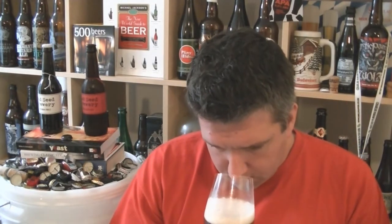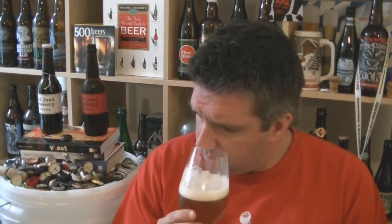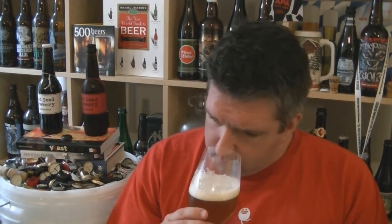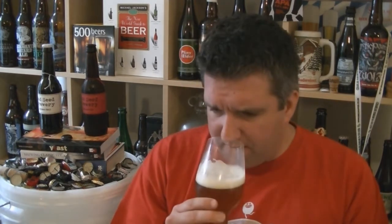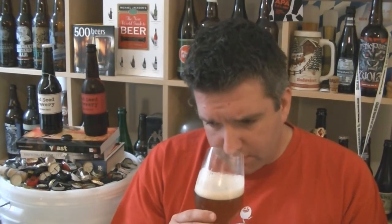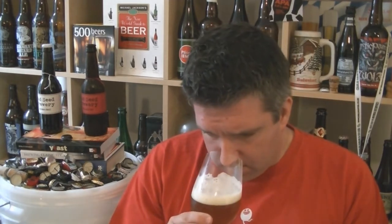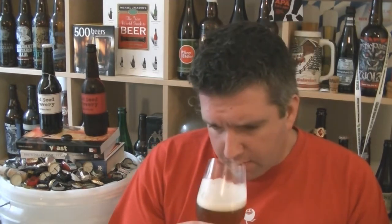Yeah, you're not getting a massive kind of American nose. It's quite resinous. Yeah, grapefruit. It's quite dank, considering those hops that have been used. It's got a spicy nose on there, maybe a crack of black pepper. It's quite fuming, quite alcoholic, alcohol vapours kind of wafting up your nose. There is a backbone of pale malt in there. Maybe lychee, grapefruit, that kind of thing. I was expecting a bit more citrus and sweetness.